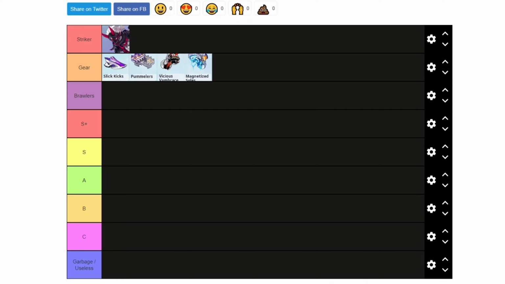He's got his gear, which I would choose either Slick Kicks or Pummelers, if you think you can get away with Pummelers and you're going to be getting some kills, making sure that they're man down at most times. Vicious Van Braces is another solid pick if you're fighting one or two more brawlers. And I also put Magnetic Souls there just in case you have Night Market.